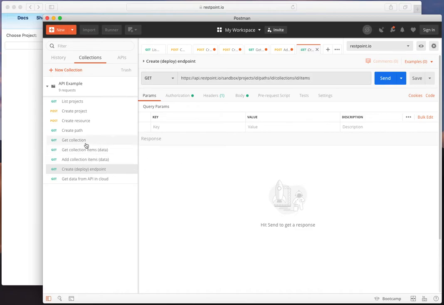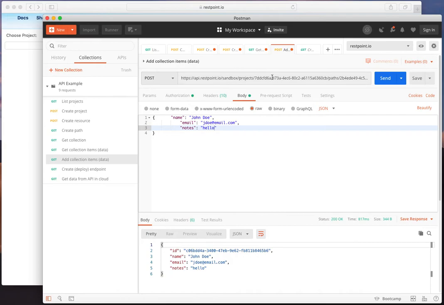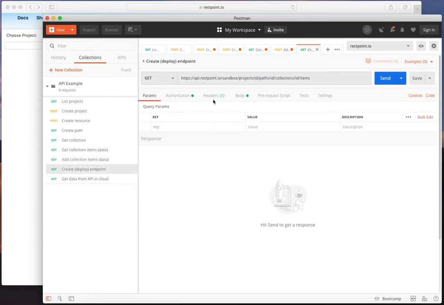So I'm going to take the project ID, and I'm now going to create an endpoint. So now I'm going to post the endpoint.